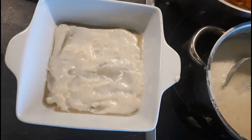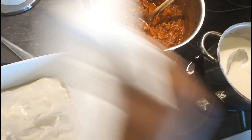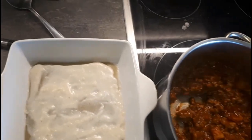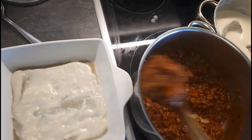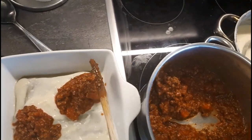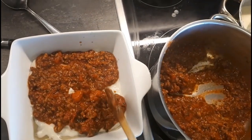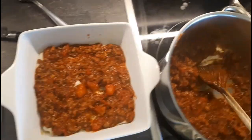And then comes the bolognese part, so move that aside. Hoppla. Clean here. This sometimes gets messy, annoying. Anyway, so sorry. Now I put the meat parts. So just add a layer of it, make sure it's a good layer. So that's the layer.